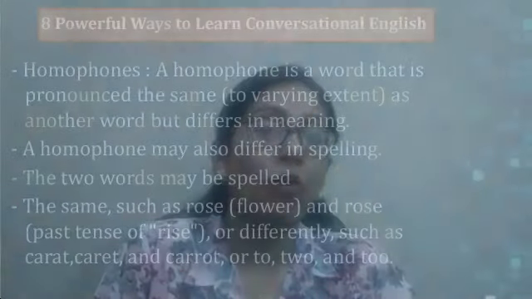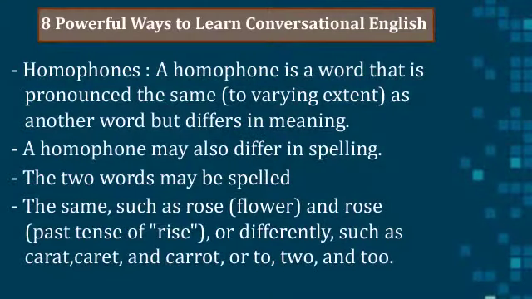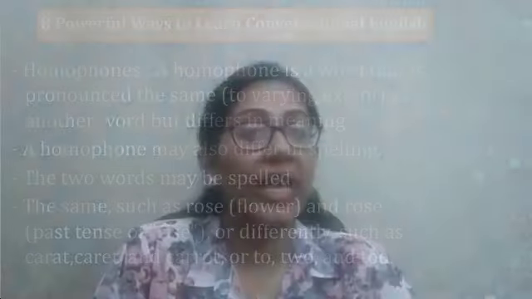Next, you have homophones. What are homophones? Many times we have words with the same pronunciation, but the meaning is different. Like night and knight, K-N-I-G-H-T. One is night, day and night. The other is the knight, the soldiers who are fighting, or the king and the knight. We have the Kolkata Knight Riders. So that is how the knights are there.